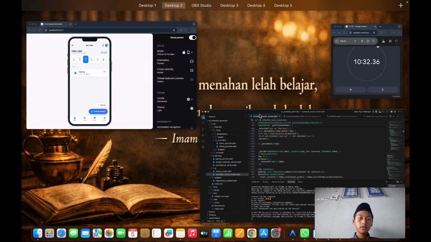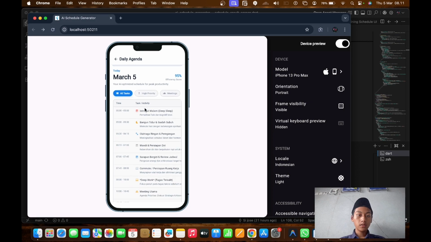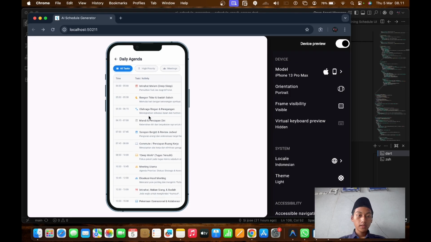Yes, like this. The daily agenda is already created. This is the description of the page UI: today is 5 March, with an efficiency score of 95%.